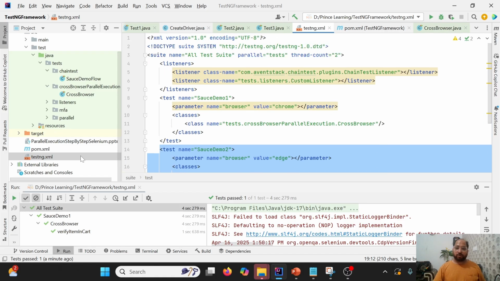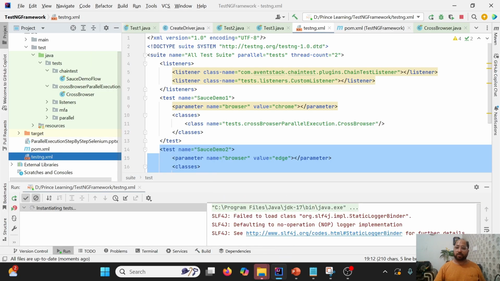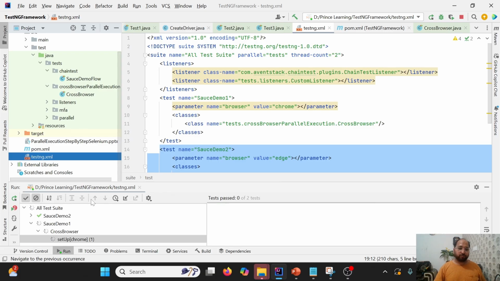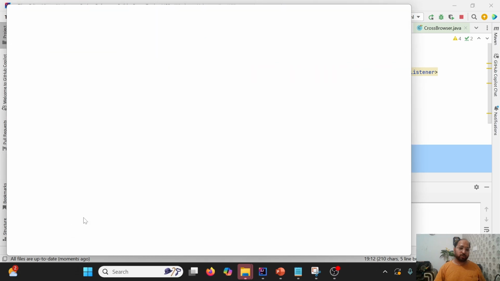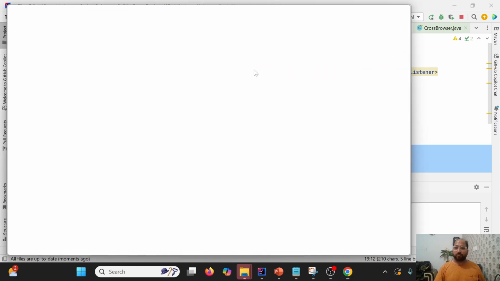Now we will simply execute this Testng.xml once again. This time it should launch Chrome as well as Edge, and execute the same test case against both. So let us see. If you notice, there are two instances getting launched. One is Chrome, which got launched, and Edge is also launched.